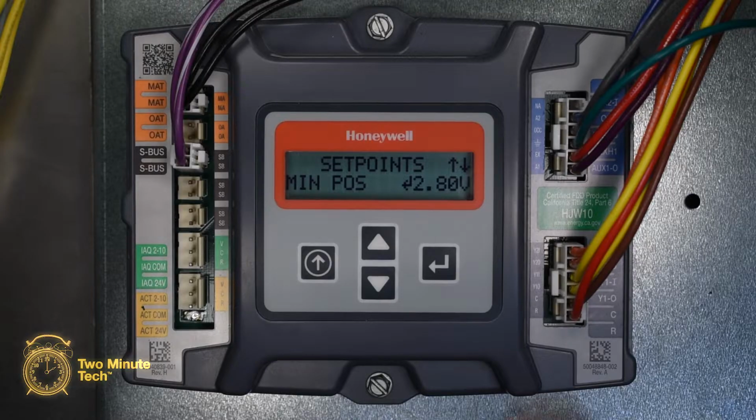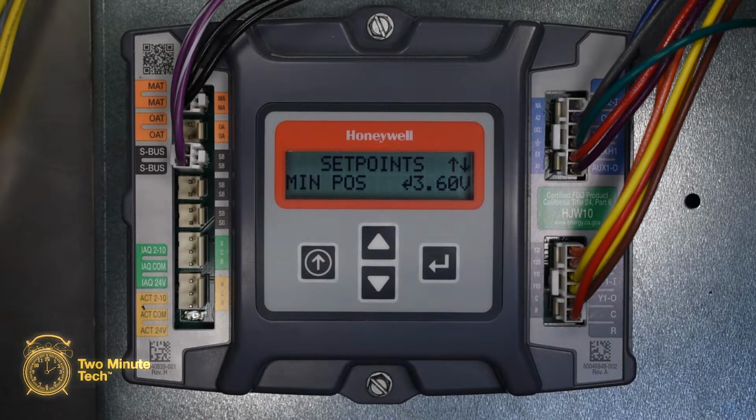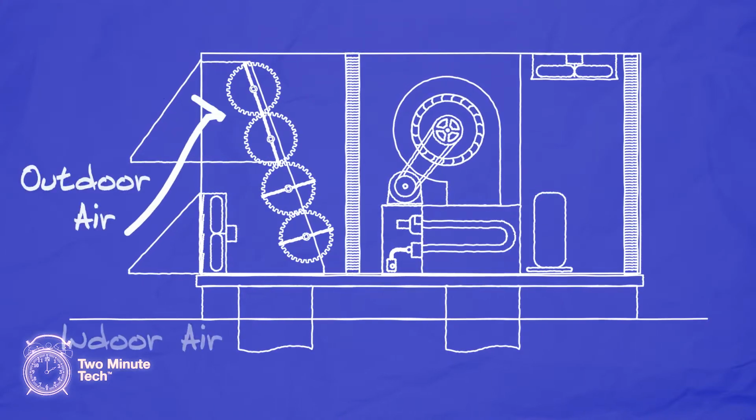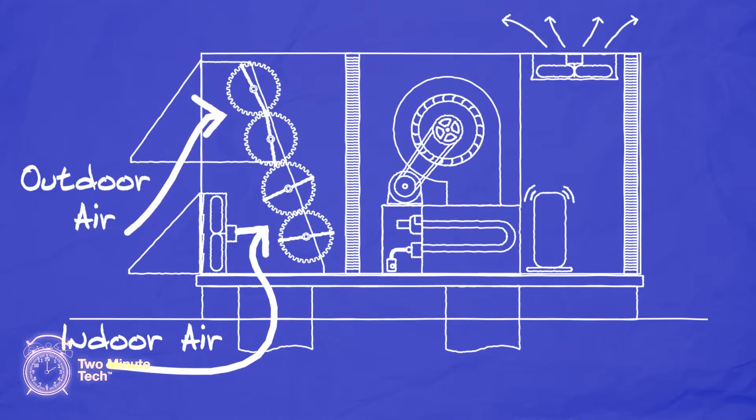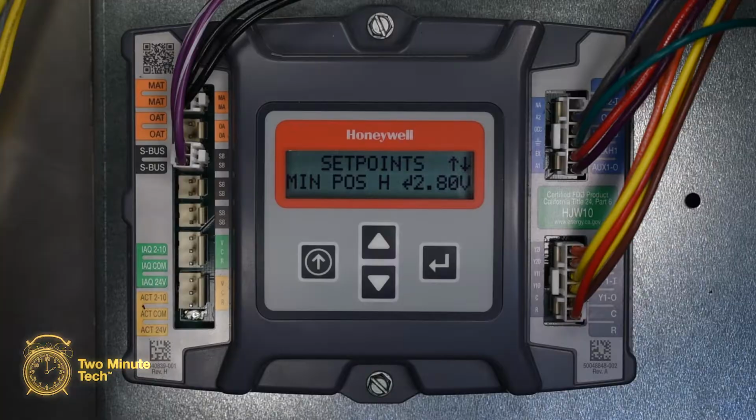Once you've determined the proper voltage, hit the Enter key and use the up and down arrows to set the voltage and press Enter to confirm. On models with a 2-speed blower, such as those with a variable frequency drive or VFD, you'll have 2 minimum positions to set. This is because at a lower blower speed, the outdoor CFM is reduced as the system fan speed is reduced. In applications where you have a specific outdoor CFM requirement, the Honeywell Jade Economizer controller can increase the louver opening to allow for this.